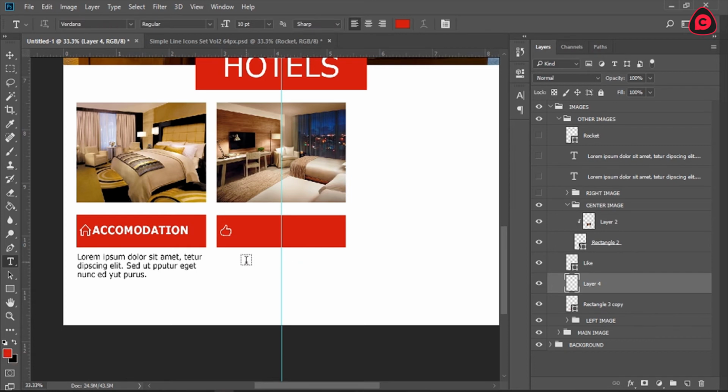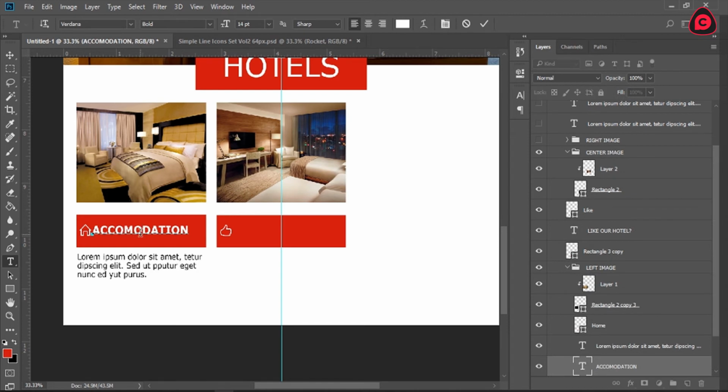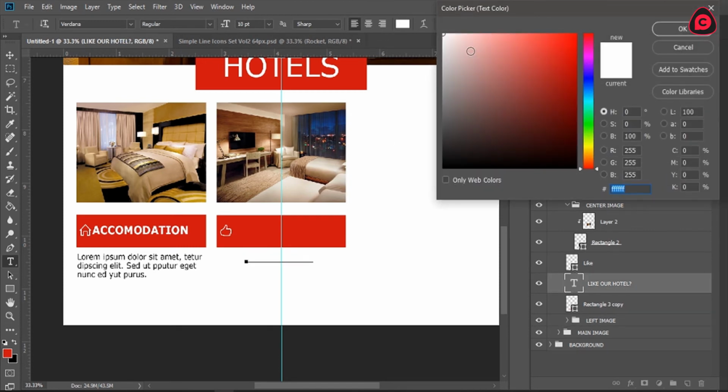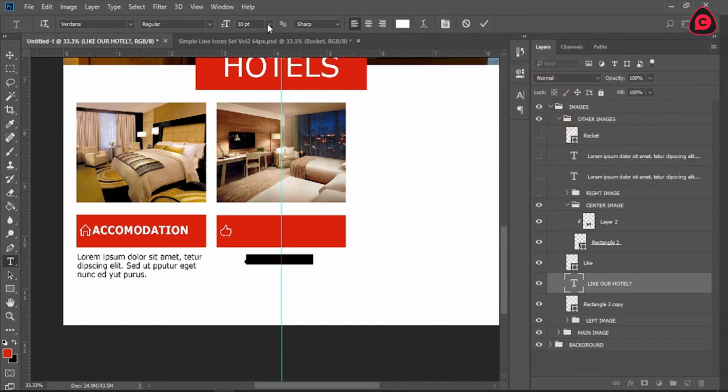So the text is going to be like our hotel. It's the question. I'll change the color to white. I just want it to be the same as this, so 14 and so on. So let's select it, change the color to white, make sure it's set to 14, and bring it up here.